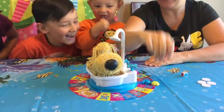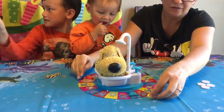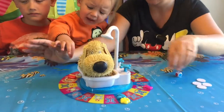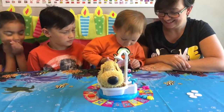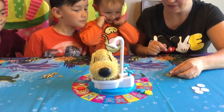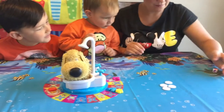Got me again. I have to go back to the basket again. Mia. There we go. Oops. Oh, my butt to be on the basket. Baby's turn. Go, go, go. Ooh, paw print. Oh, he's already in the lead. Roll again. Wait. We're both... Two of us are. You're both in the lead.